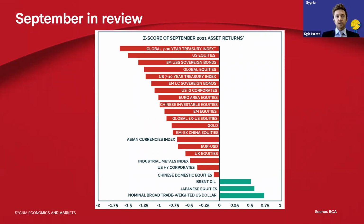We also had the global energy shortage, and that's pushed up natural gas prices, coal prices, and oil prices, and the markets were concerned about that. Markets have also been concerned about Biden's tax hikes and the extent that those will impact earnings in the US. And then we've had some supply bottlenecks decrease, which have improved supply, but that's obviously pushed down prices. For example, palladium fell 23%. Part of that was because there's lower demand because of bottlenecks on the other side and automakers, but there was also increased supply. Bottom line, there was a lot to be worried about in September.